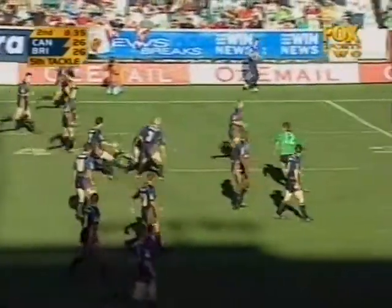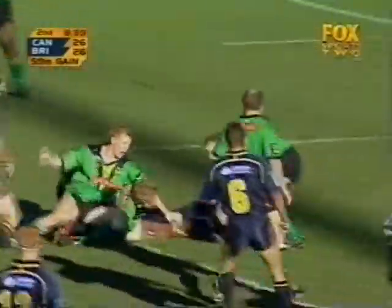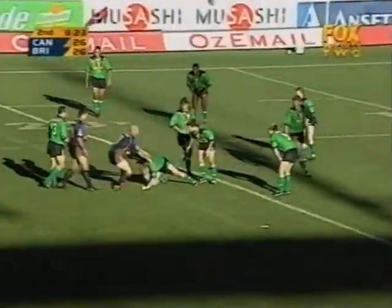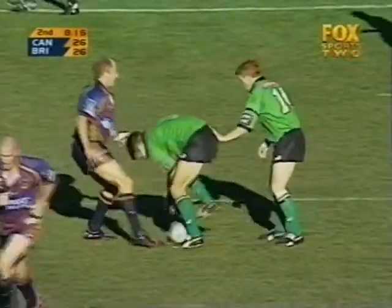Here goes Lockyer now, stepping away from one. Chris Walker chipping over the top. Regathers. Almost got away from Alan Tung's tackle. Here's Finch now. Picks it up. The Raiders have hung on. They needed 2 in that set of 6. And they have Tallis and Webke, best in the business almost, waiting to come back onto the field for the final 8 minutes here.